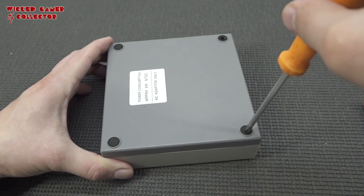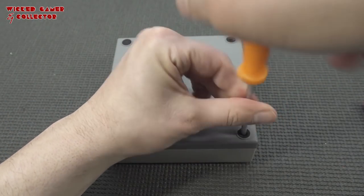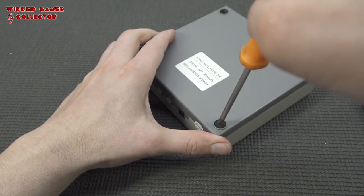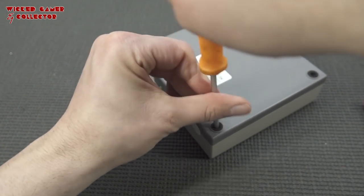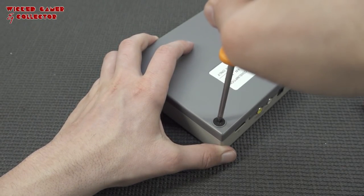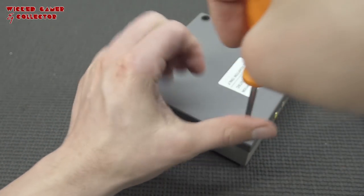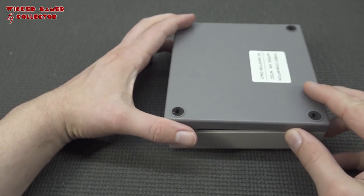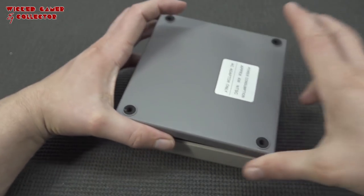I try to be gentle, but they always break in pieces. And they look even more messed up than they are now. Break the seal 4 times. Break the seal. Here it comes. 4 times. That's the way the wicked goes. And let's open up the bloody thing. It's still stuck!